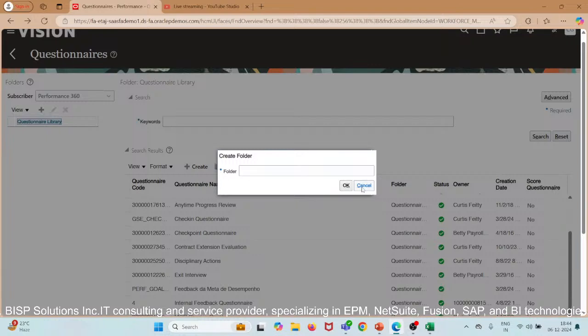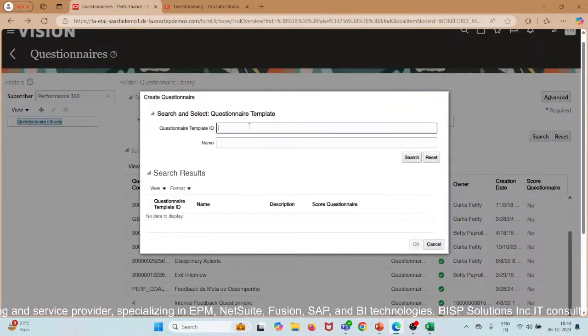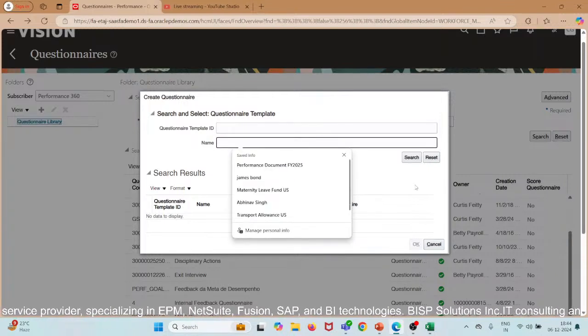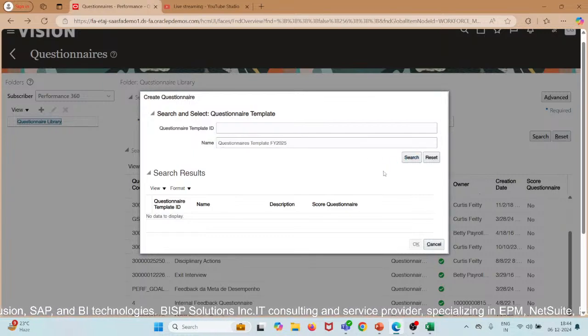Here you can create the questionnaires, oh sorry, folders. Now you want to add your questionnaire template. So ours was questionnaire template financial year 2025. Search it.